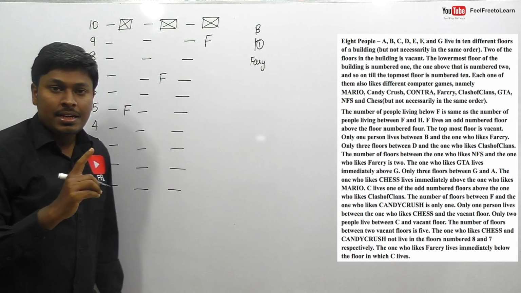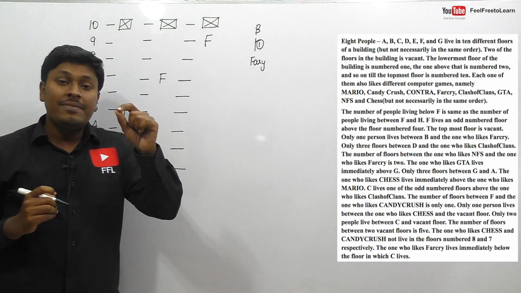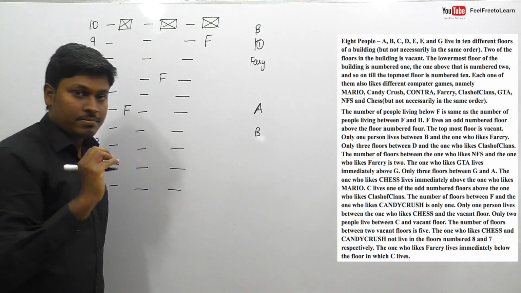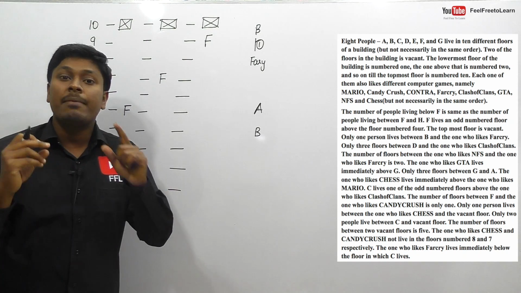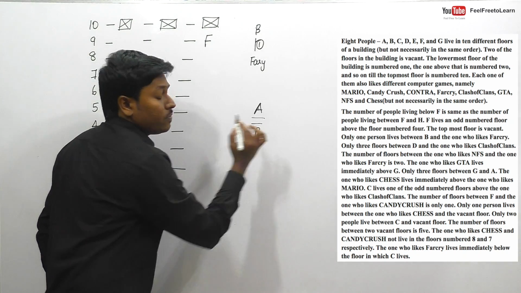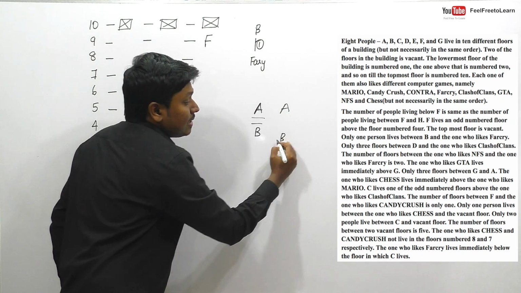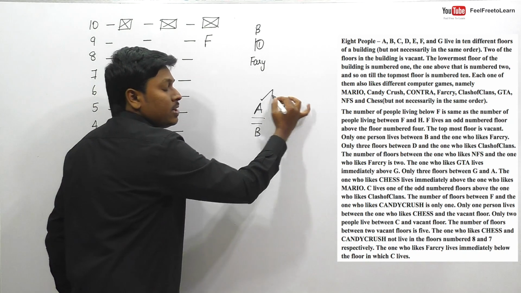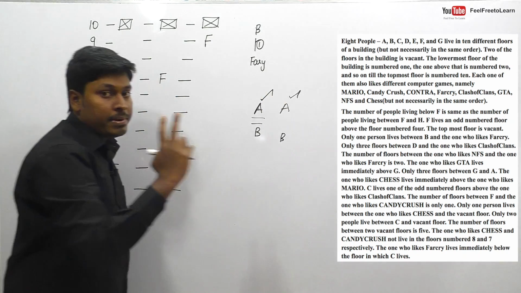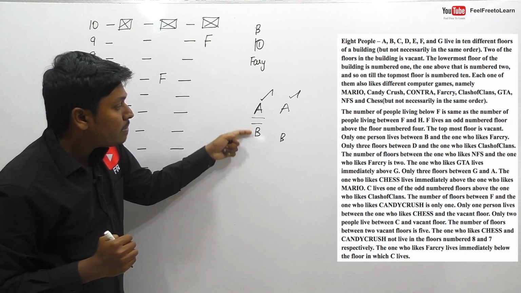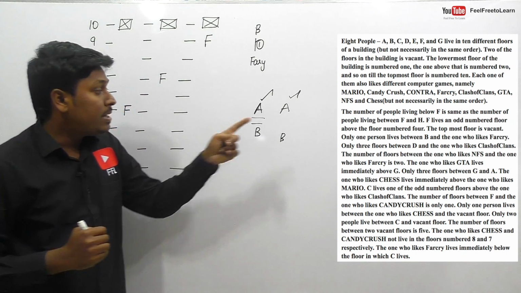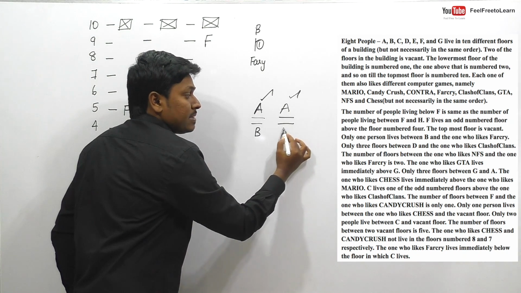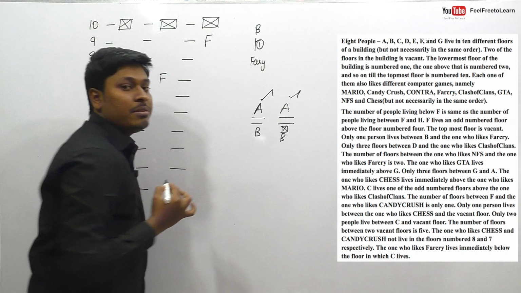Friends, remember that there is one most important concept. For example, I am writing, between A and B there are 2 floors. So we can say that there is a gap of 2 floors, but between A and B there are 2 people living. Friends, this is a most important concept. If it is between A and B 2 floors, it should be exactly 2 floors. If it is between A and B 2 people living, then first person, second person, and there can be a vacant position in between.